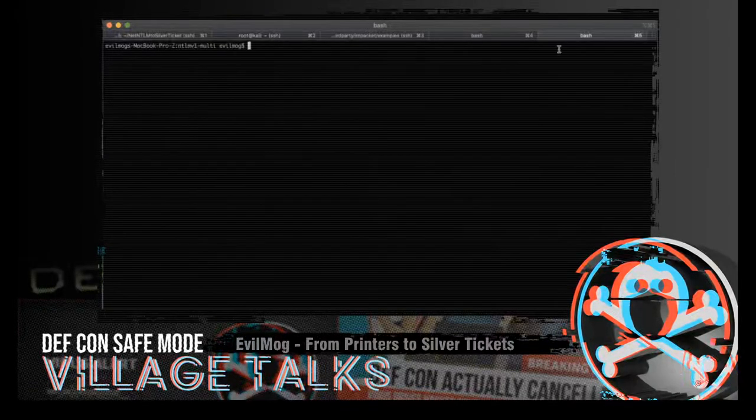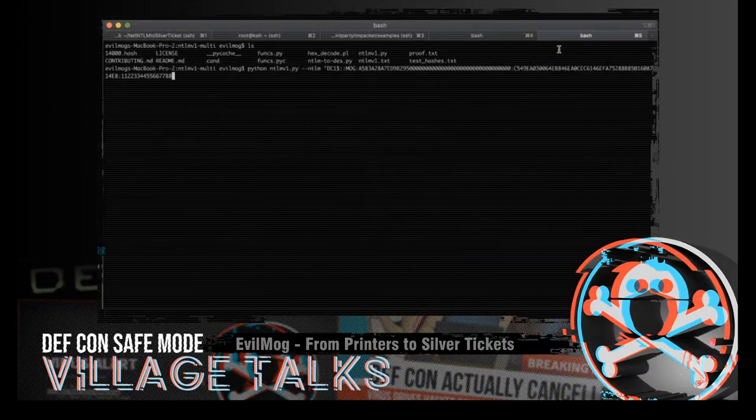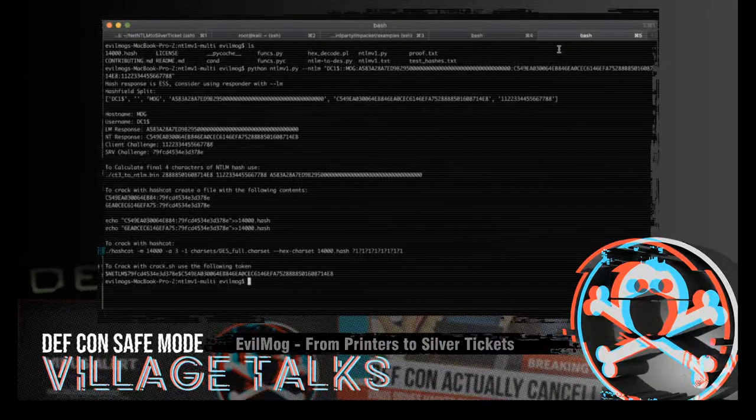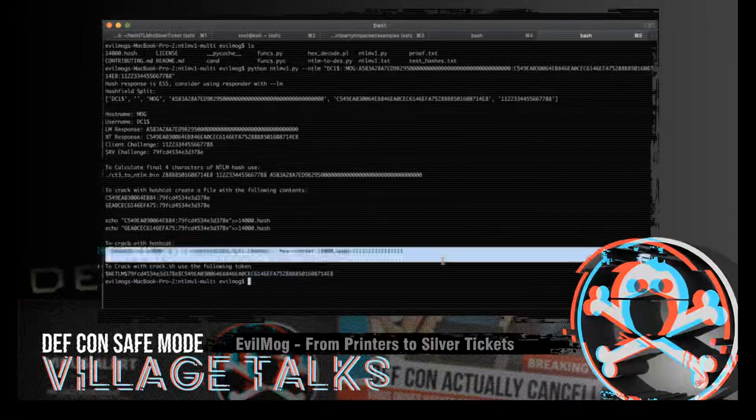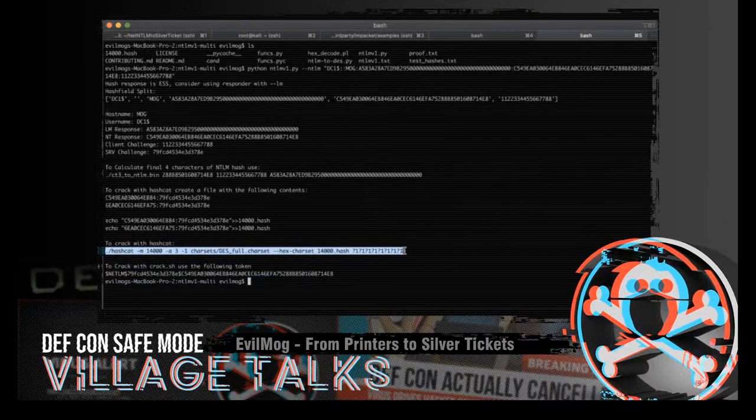I'm now going to go into my NTLMv1 multi-tool, python ntlmv1.py, and we're going to specify NTLM and our hash. Now, if you want to use crack.sh and pay $200, you absolutely can. The other option is we're going to do this with Hashcat. Normally this will take you about 3 to 5 days with anywhere from 16 to 32 GPUs, or cost you about $1,000 in AWS time. I haven't timed this for a while, so my numbers might be inaccurate, but on 16 GTX 1080s it takes about 4 to 5 days.